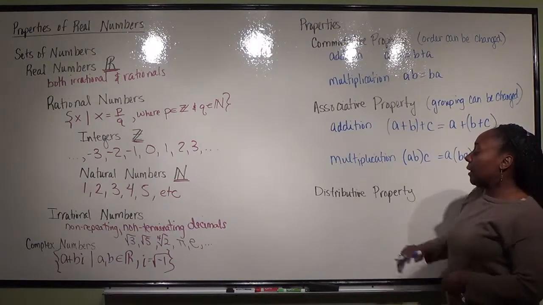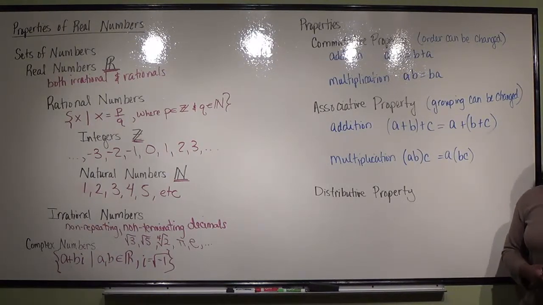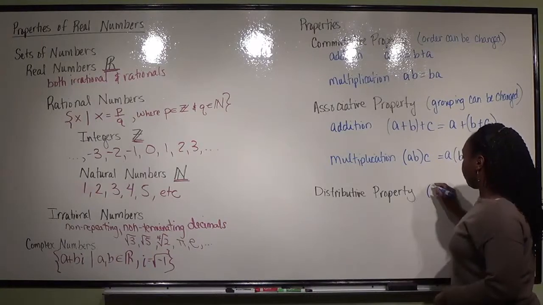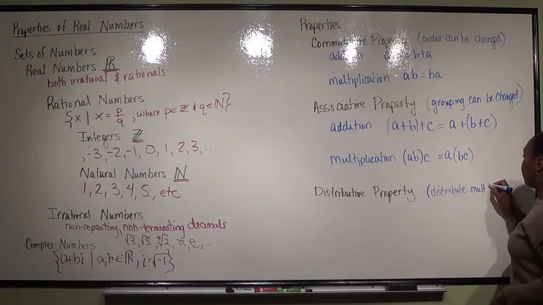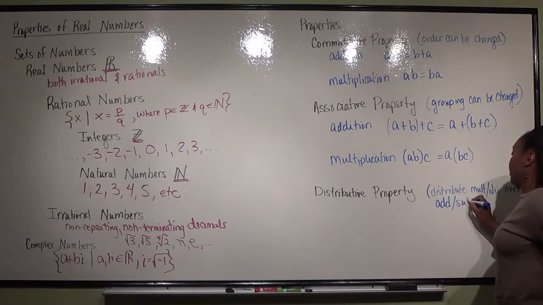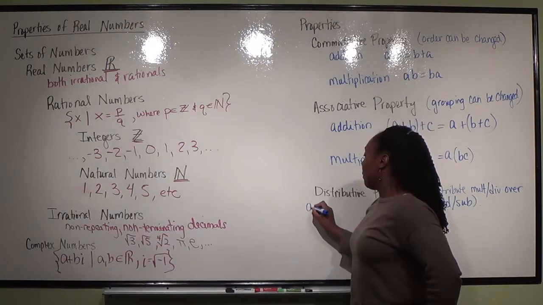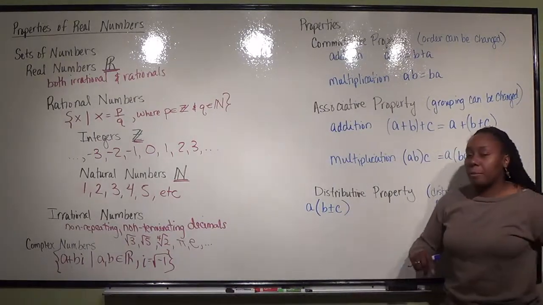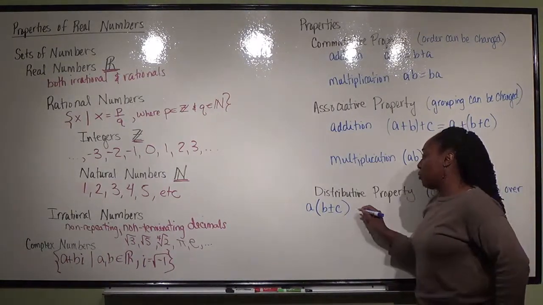Okay? The last main property is the distributive property. And the distributive property, again, is just what it sounds like. It means that I can distribute multiplication or division over addition or subtraction. Okay? So if, for example, I have some number a that I want to multiply by b plus or minus c, here it doesn't matter if I'm adding or subtracting, it says that I can take that multiplication and apply it to each term inside and then perform the addition or subtraction.